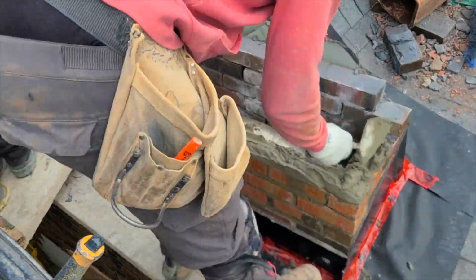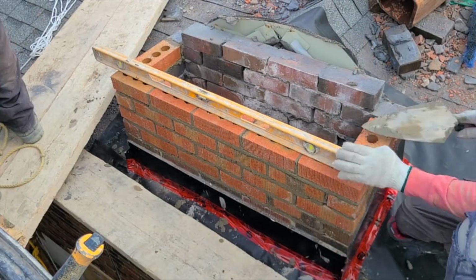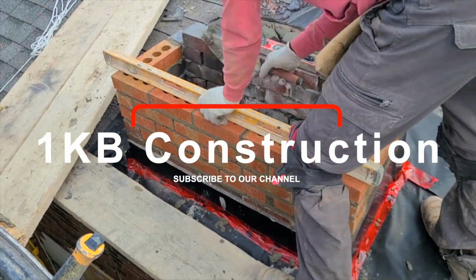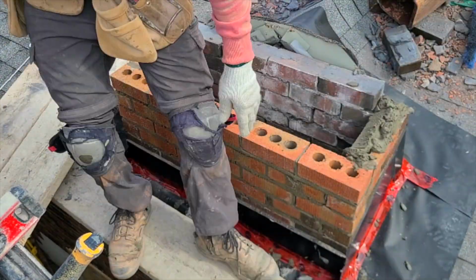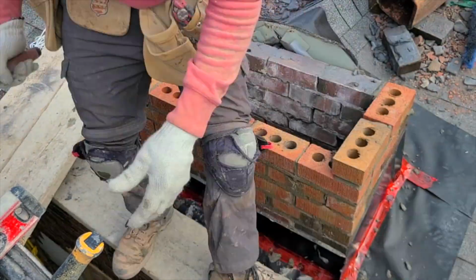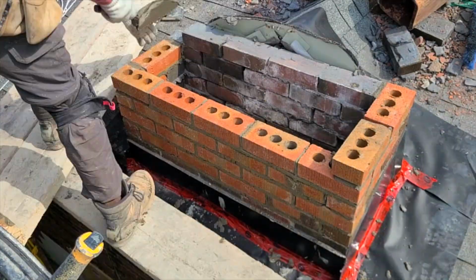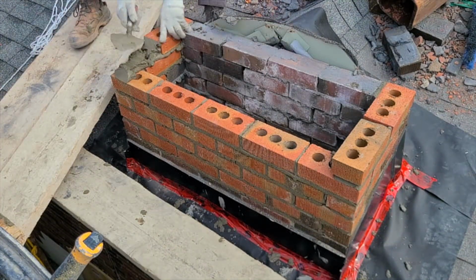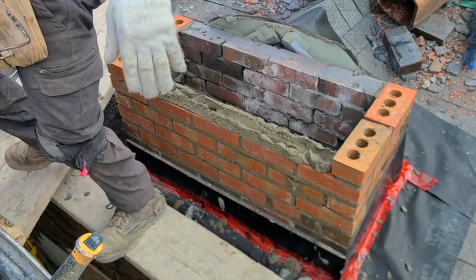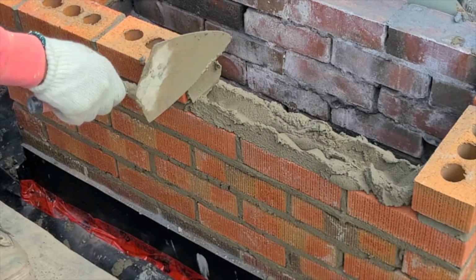So right now we're just laying it up, making sure that everything is nice and plumb, bringing it up to around 10 courses. I believe it's 10 or 11 courses. With each course as you go up, you want to make sure that you level and plumb them, so that you don't run into trouble having to bang the brick because you waited until you laid more than one course. So as you see, as I go up, I try to level each one and plumb them as well, and that way it's easier to have a more plumb wall without having to knock the brick out of line.